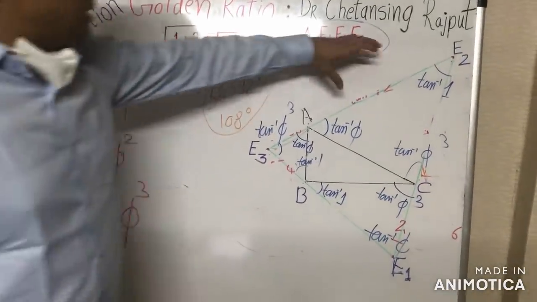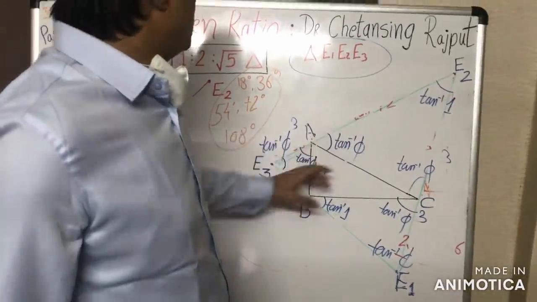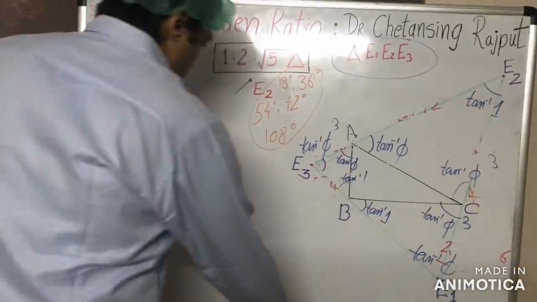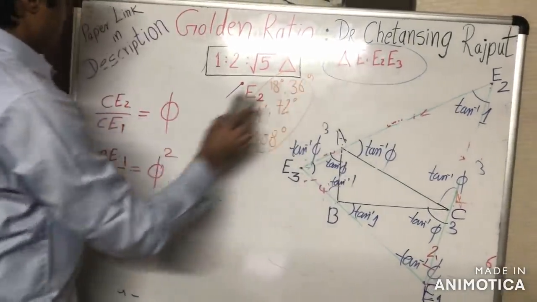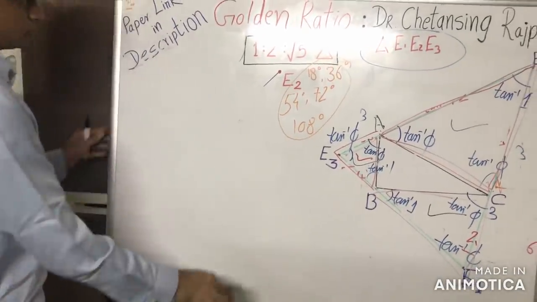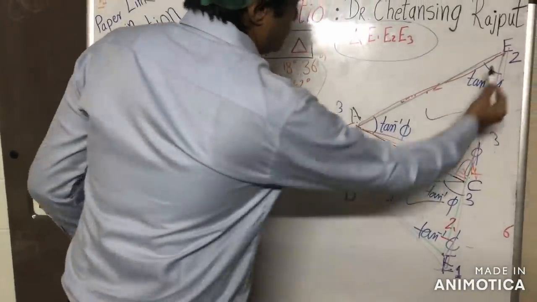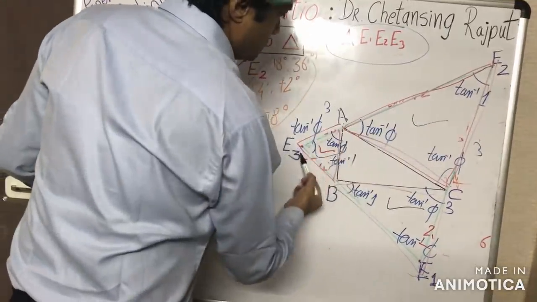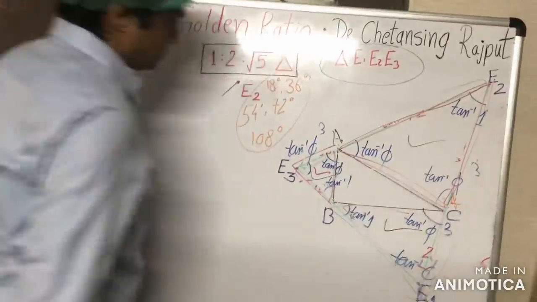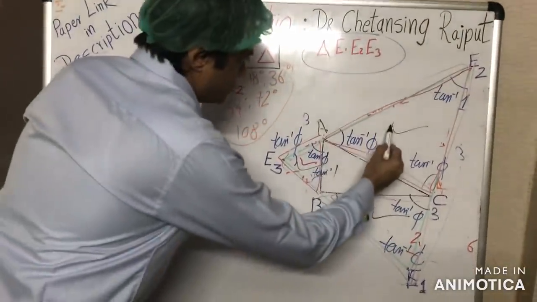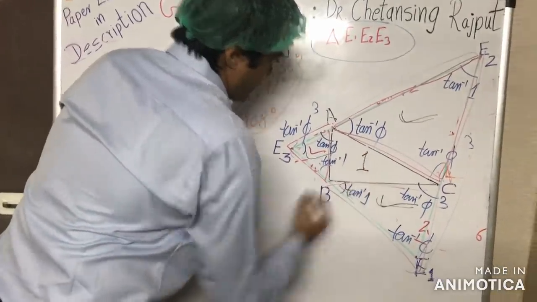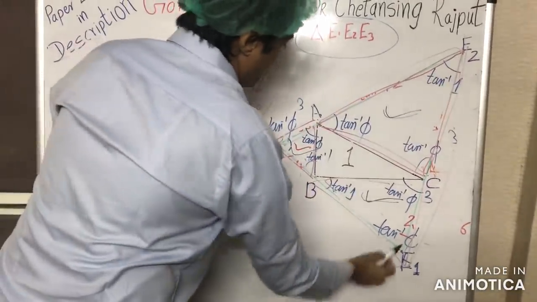Every side length, every angle is the precise expression of the golden ratio. Another interesting thing I want to mention about this excentral triangle. Consider the whole triangle formed by the three excentres, the complete triangle E2, E3 and E1. The area of this whole triangle, which means the sum of the areas of the three smaller triangles plus the area of the reference triangle, where the reference triangle's area is equal to 1.